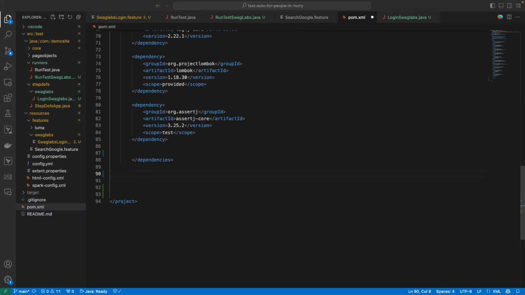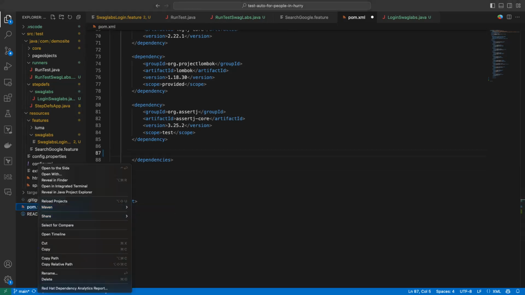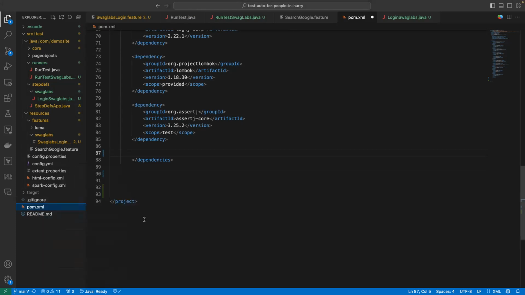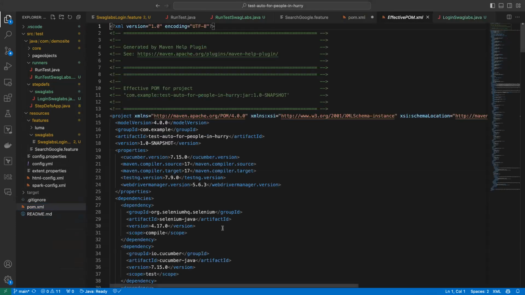For that, I need to open the effective POM file in VS Code. Can I see the POM file, which is an effective POM file? Then in the menu: reload Maven, show effective POM. Okay, so if I go to show effective POM, I get something like this.